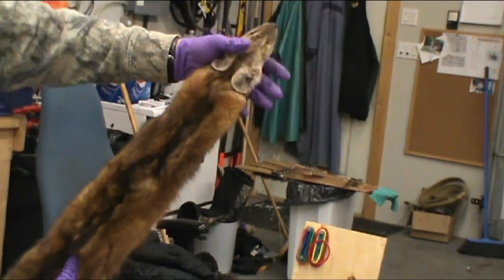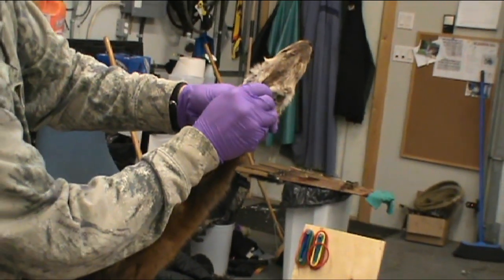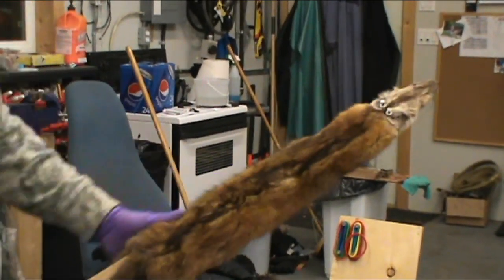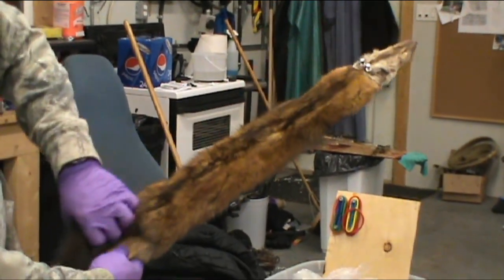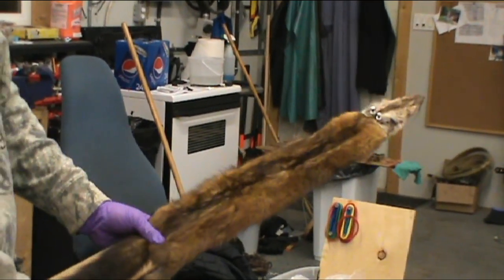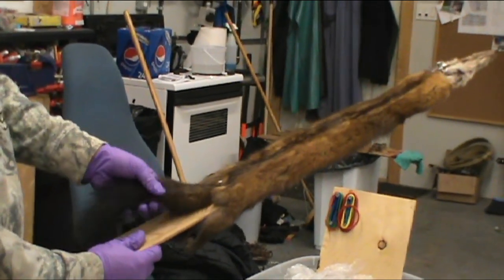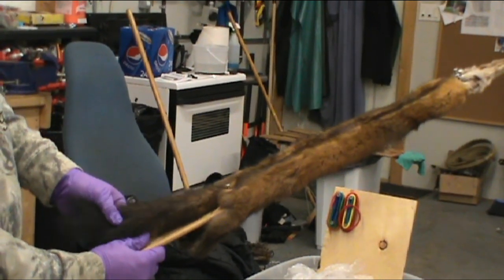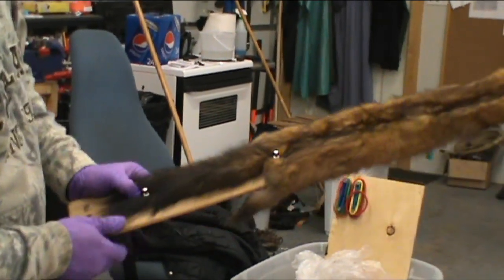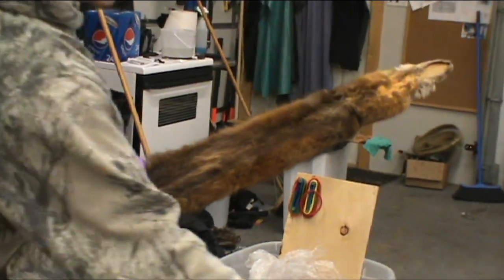I roll the ears back. You can let them dry like that, but I like to put a little tack in there just to hold them. Just like that. Now it shouldn't shrink anymore really, because it's fairly dry. But I just pull it tight again and give it a couple more tacks. One at the base of the tail, and one at the end of the tail. Like that on that side, then on this side, I just pull it straight and put a tack in each foot.